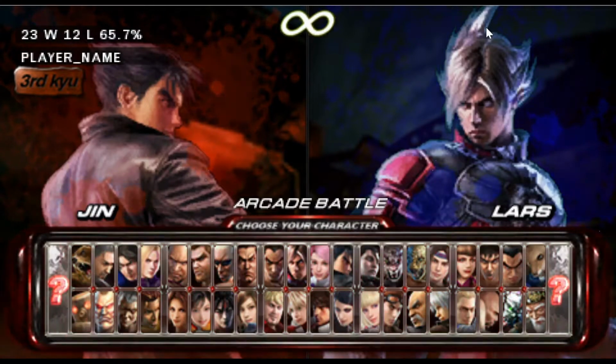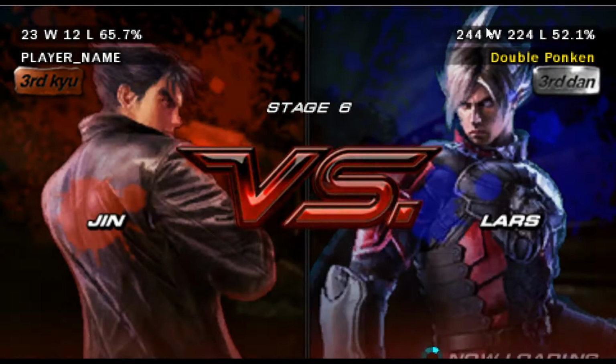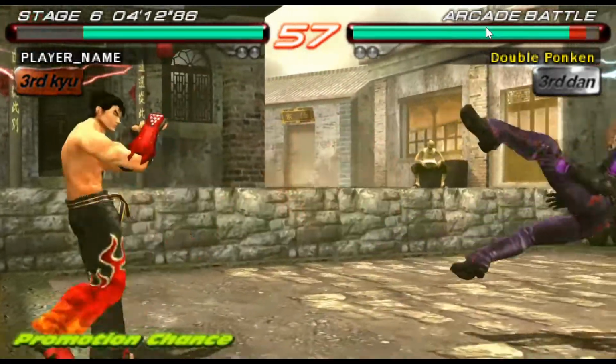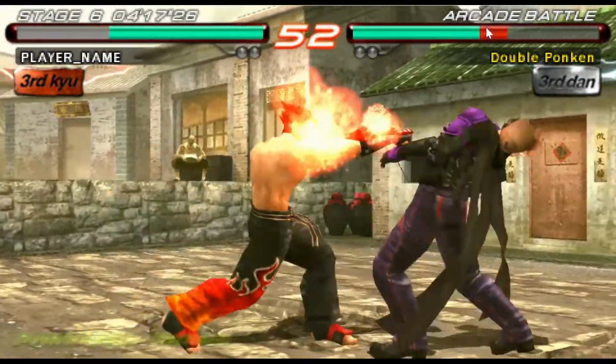The next character is Lars Alexandersson, the Tekken Force member and Heihachi's illegitimate son. The main protagonist of the campaign, which can only be seen on two platforms, the PlayStation 3 and the Xbox 360.